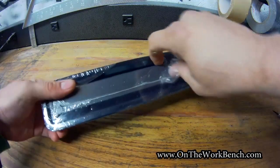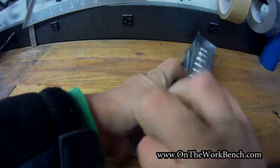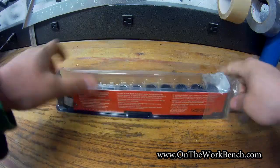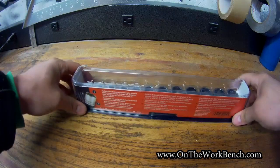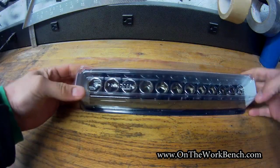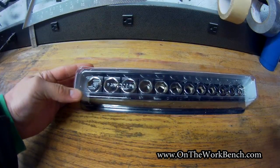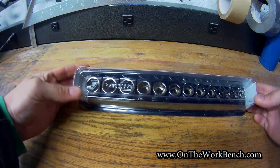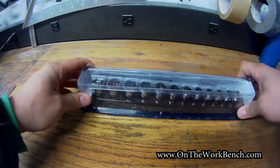If you take the shrink wrap off and look at these sockets, they're available in both standard and metric, as well as shallow and deep. I just went with the shallow set, but maybe you'd be interested in the deep set. A set of these sockets off the truck runs just a touch over $200 with tax, which is kind of steep. But the demo on the truck is interesting — it shows some rounded-off fasteners and how this can grab like no other.